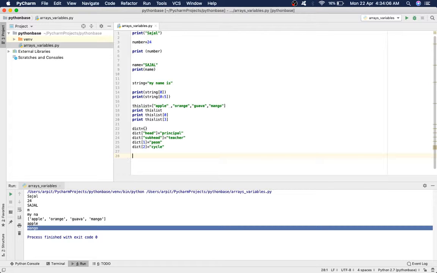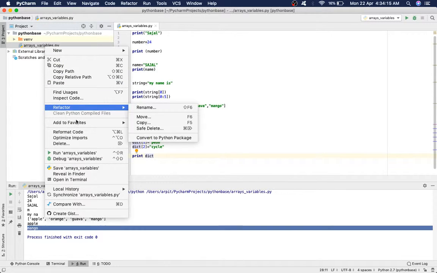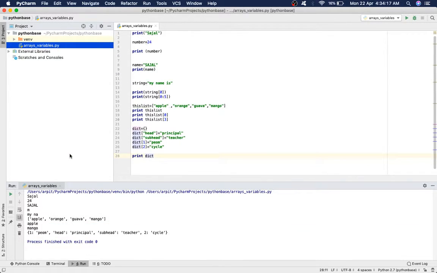Let's check what if we print this dict tuple. It is showing that at the 1 it is peon, at the head key it is principal, at the subhead key it is teacher, and at 2 key it is cycle. Okay, now we want to check who is the head.